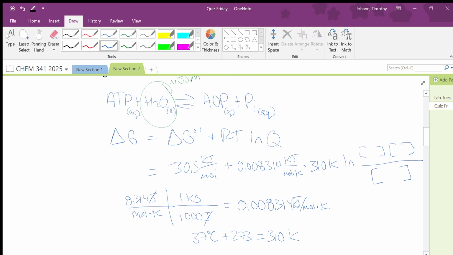However, I do not have equal things on the top. So what do I need to do for my units? I had millimolar and more millimolar. I need to put them all in molar. If I don't put them in molar, I'm going to get the wrong answer, okay? Because everything doesn't cancel. Does that make sense? You can always just convert everything to molar and you're safe, regardless.